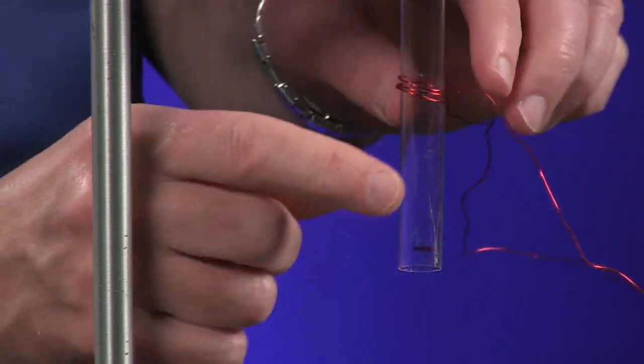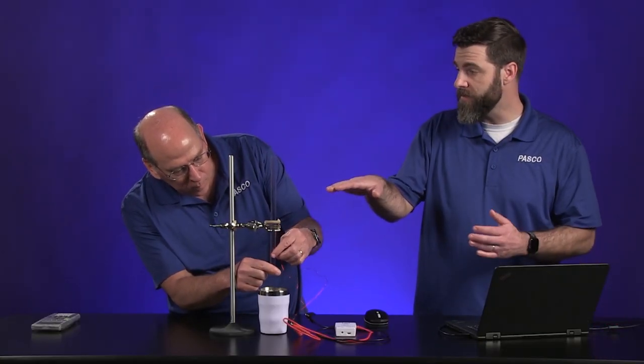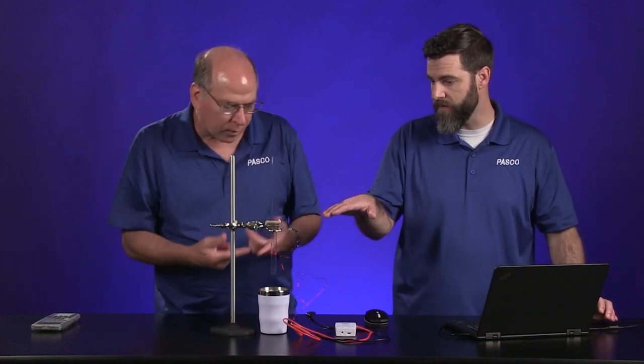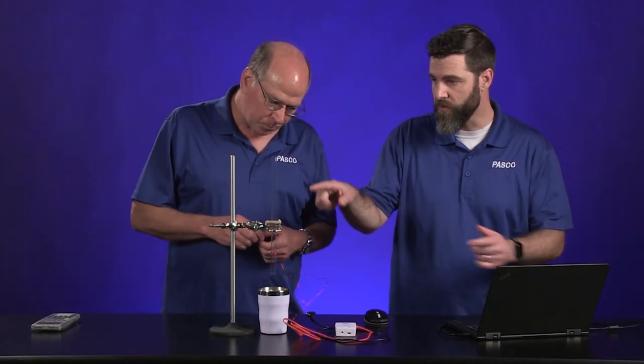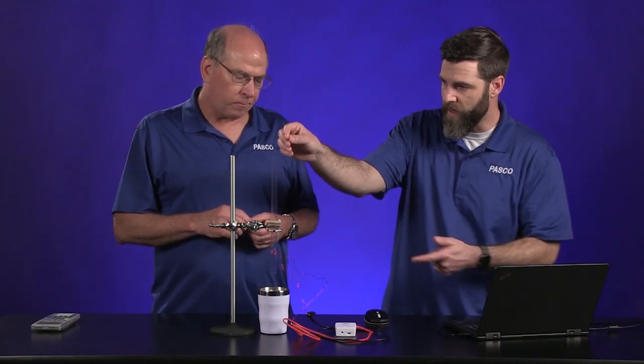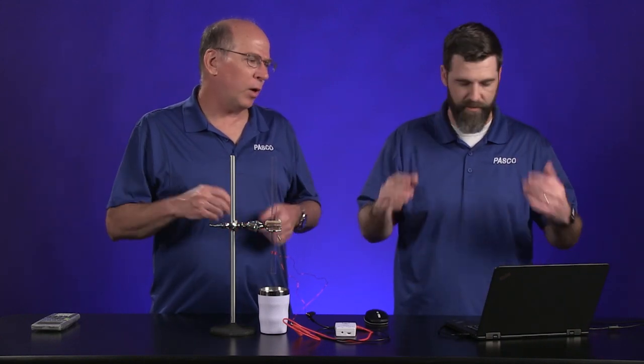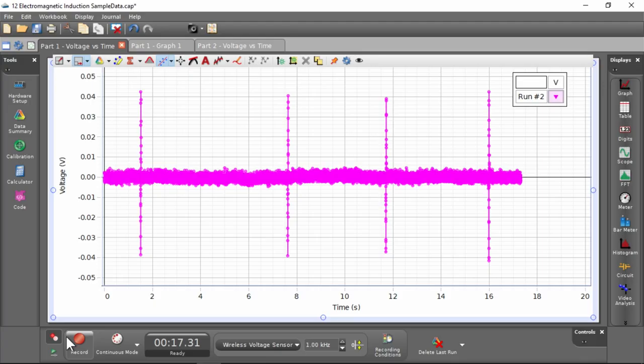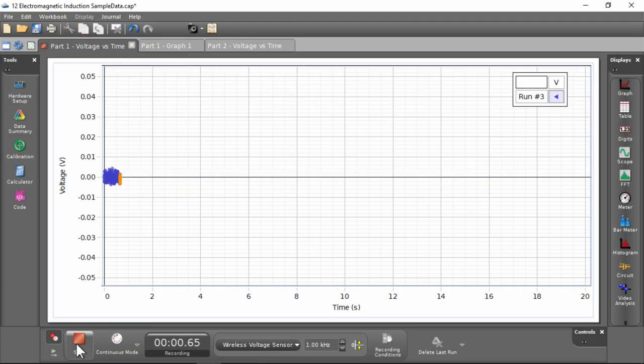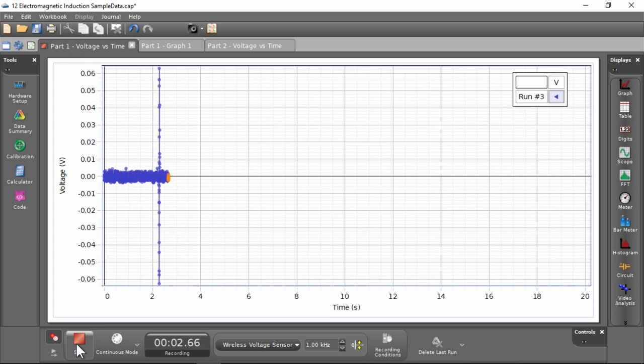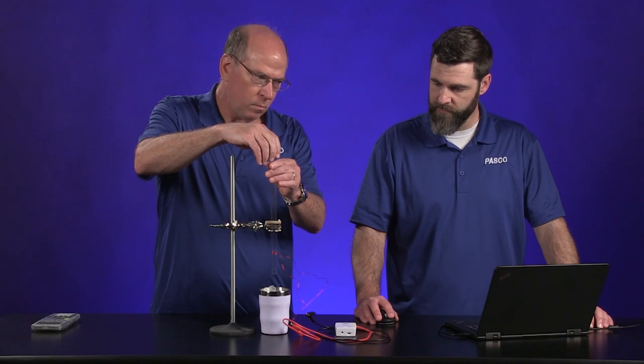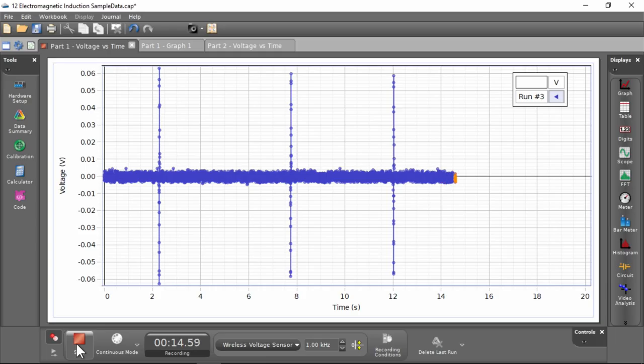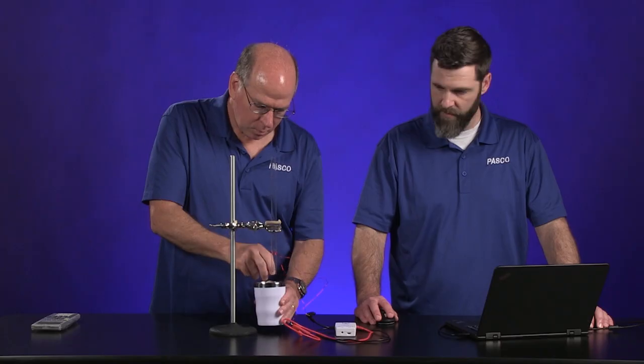Right. So your job is to figure out which one of those is the greatest peak for each pair and average the four values together for all four pairs and enter that in the data table for two loops. Okay. And so let's do a third loop. And the loops are, we keep the loops at the same place in the tube. Right. For all of these runs, right? Kind of sort of averaged around 25 centimeters. Okay. So 25 centimeters from the top. Right. So we're dropping the magnet from 25 centimeters above the loop every time. Pretty much. Okay. All right. So now we've got three loops. I'm going to go ahead and click record and we're ready. Yep. And this one is taller than the previous. That's four. That looks pretty good. Three loops.